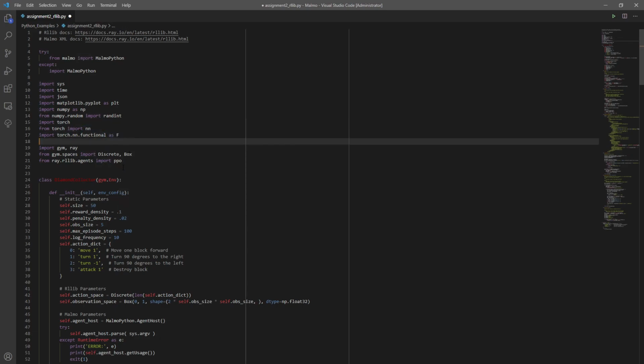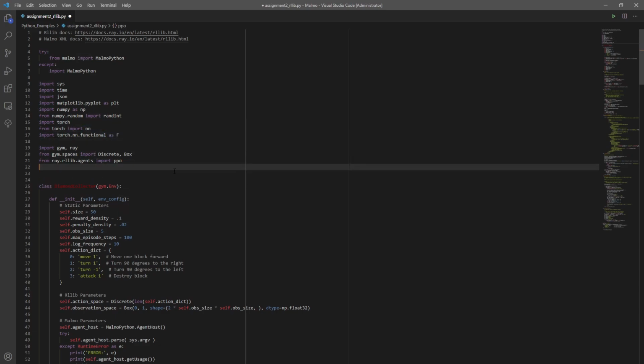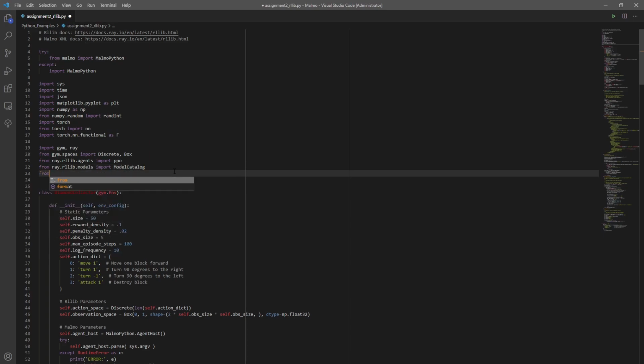Just these will help us build our network out, and then also some other RLlib stuff. We're also going to import from ray.rllib.models the model catalog, and also the PyTorch base model class.